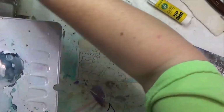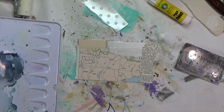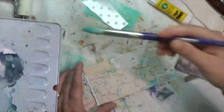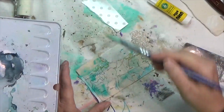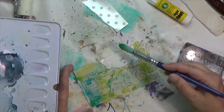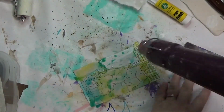So before, you can see I pulled out a piece of tissue paper, but was like, oh no, I want to add some color to this. So I've got this basic palette of watercolors from the craft store. I'm putting down some blue and I think some yellow. I don't know why. It just feels right. I work super intuitively when it comes to this. I had no idea what I was going to do with this.